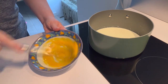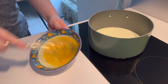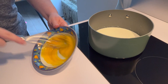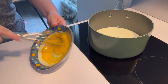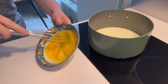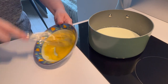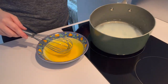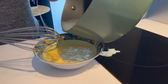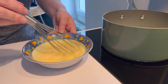After I get my sugar and yolks whisked, and my cream is warm, I'm going to temper those together — because if you just dump the egg yolk mixture into the cream, you could end up with some gross curdling, and we want to avoid that at all costs. I'll temper that in and then continuously stir — you can use a whisk or a spatula — until it reaches the right temperature. You'll know it's ready because it's not boiling, but if you put a spoon into the mixture and draw your finger down the back, it holds its position. We're looking to thicken this but not boil it or let it curdle.